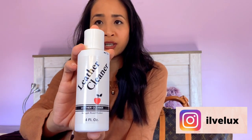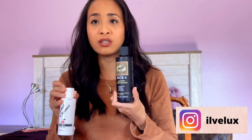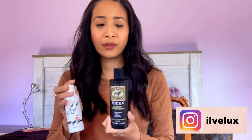The cleaner that I used is the Apple brand leather cleaner. This brand also comes with its own leather conditioner, but I personally like to use Bick 4 leather conditioner as taught to me by my good friend Carolyn, because it does not darken the vachetta leather. And I don't want to risk darkening it even more since it's already a vintage bag. So those are the two items that I use. And for the magic trick, a pencil eraser.